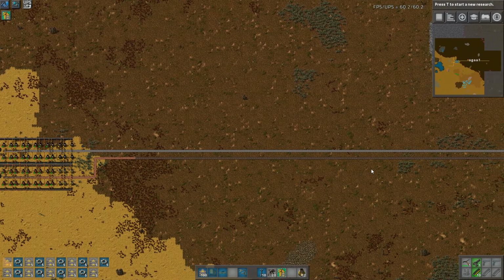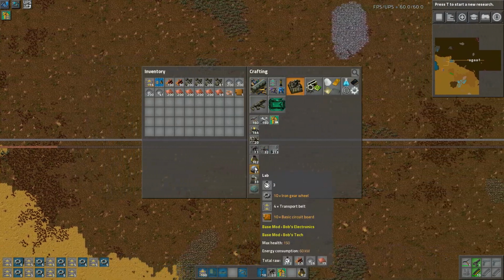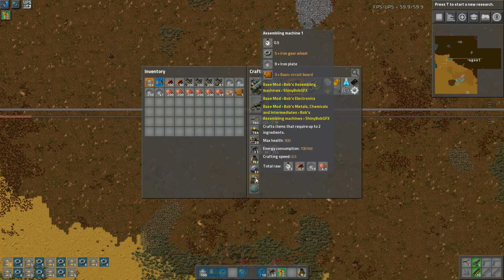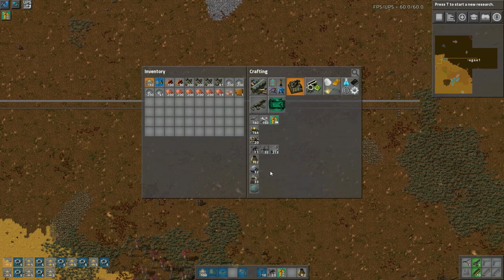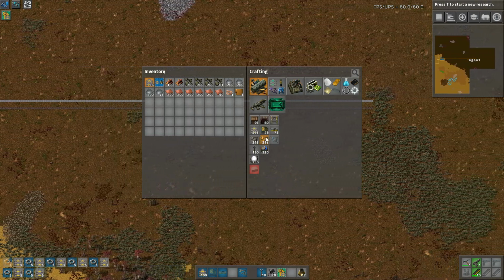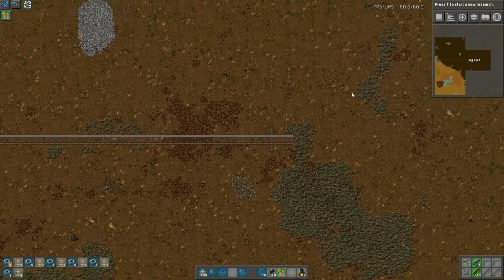So now, let's go ahead and set some stuff up nice and early. Let's set a nice little lab array up and an assembly machine array up to produce science and get that sort of stuff sorted out. So I think we can do that. That'll be completely automated, and then from then on, that'll be fine.